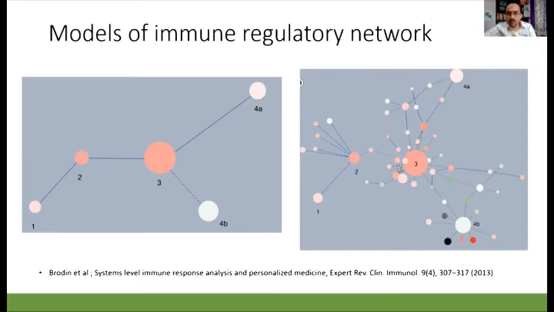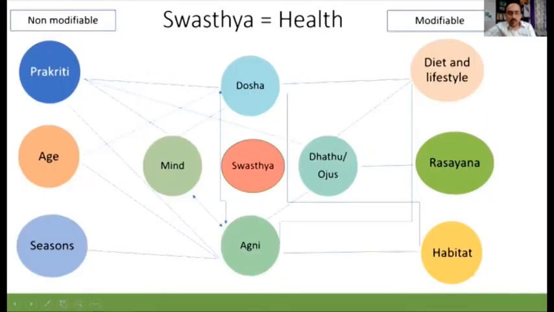So always we should go with the systems approach rather than a reductionistic view. In Ayurveda, all these factors have a very big interplay between them in deciding how your immune response will be in any instance. At one instance, all those factors will be in an optimal way so that the body is resistant to diseases. But when some factor or other starts getting affected, this network gets affected so that the body is susceptible to diseases. So we should have this holistic concept rather than a reductionistic view, even when we deal with an immune response.